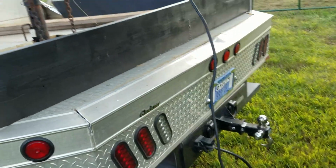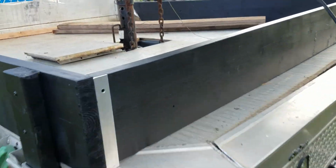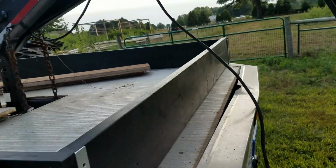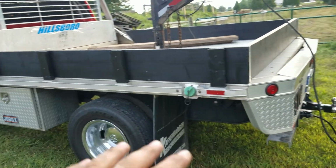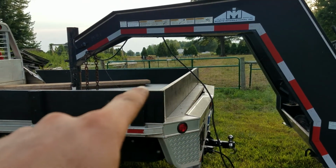I'm going to have to, because I got to keep this trailer to where it can hook up to my uncle's truck as well as this one. And the next where it needs to be for my uncle's truck, well, I think I need to have it up one more hole for this truck because it sits just a little bit higher and it's sloped forward. It's a little bit lower on the front end, so what happened when I drove out on a little bit different angle, the back end kind of came up as I was going up.